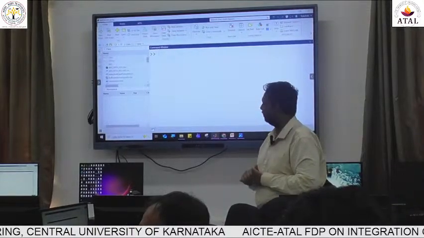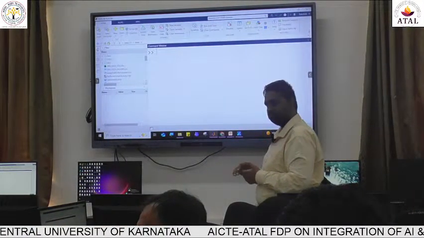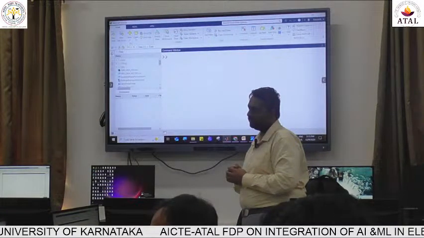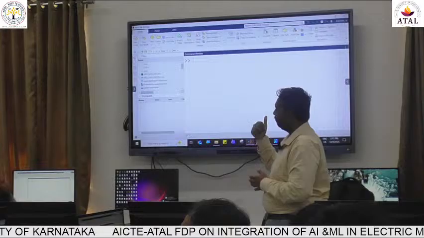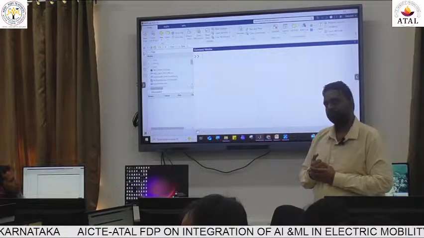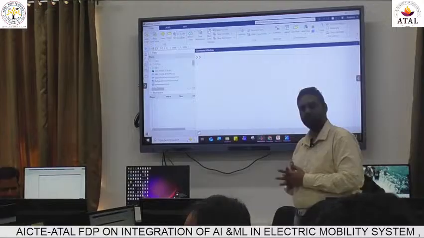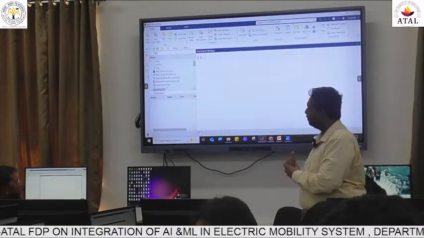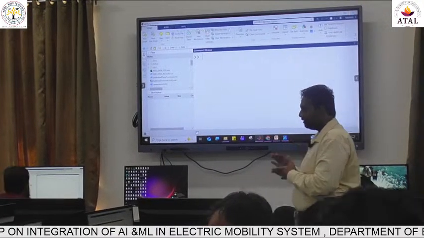of EV, because our thought process was if we want to address the theme of integrating AI applications with EV, the first core aspect that we should know is how we can model EV applications using MATLAB Simulink. Because if we can't model EV applications in MATLAB Simulink, there is no use of building any AI applications, because there is nothing to integrate with. So that is where we started. So we addressed from the basics.